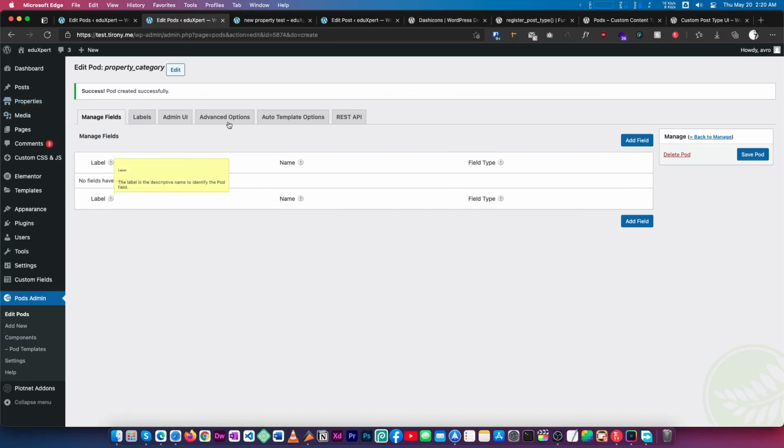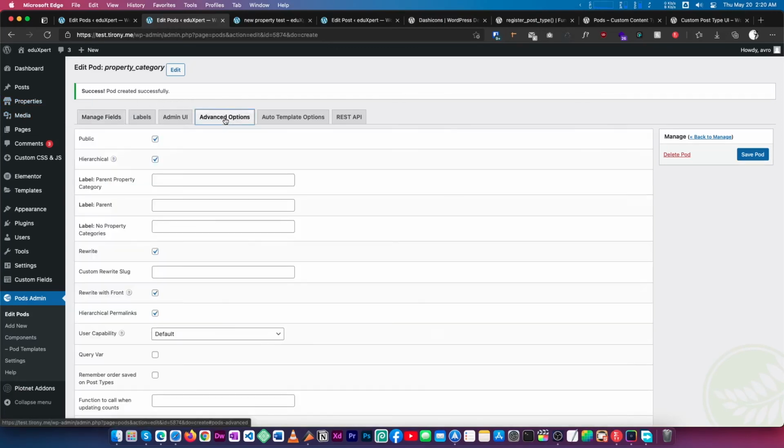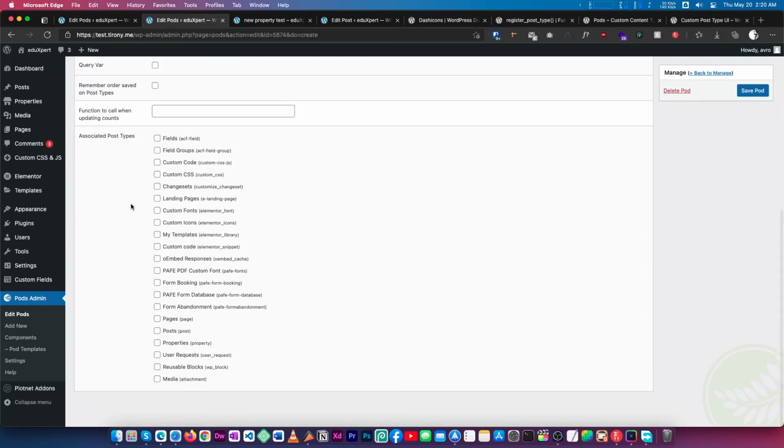That is very easy. We have to go to these advanced options and scroll down in here. As you can see, associated post type. So you can associate this taxonomy to any post type. In our case we need to link this to our properties. So in here we have to choose the properties. So this is the one. So check this, save.